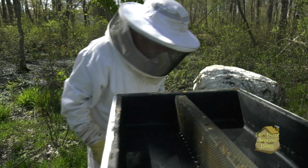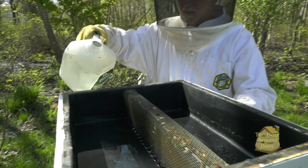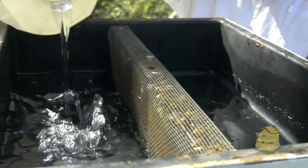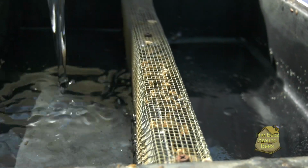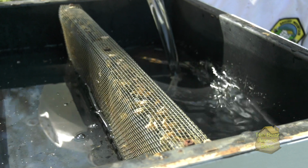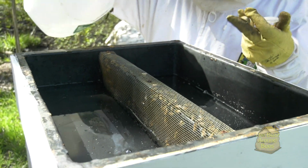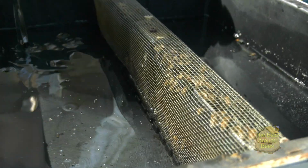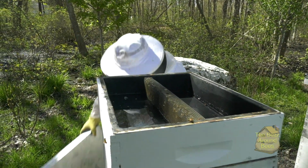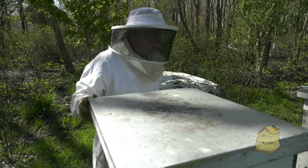And we are going to fill this with sugar water, which is 1-to-1, so it's 4 pounds of sugar and 4 pounds of water, which gives you the 8 pounds in a gallon. So you're going to fill that up. Still kind of early. Give them all something. See, they're coming up so they don't drown. And we're going to put this back on, not the top cover, the inner cover.